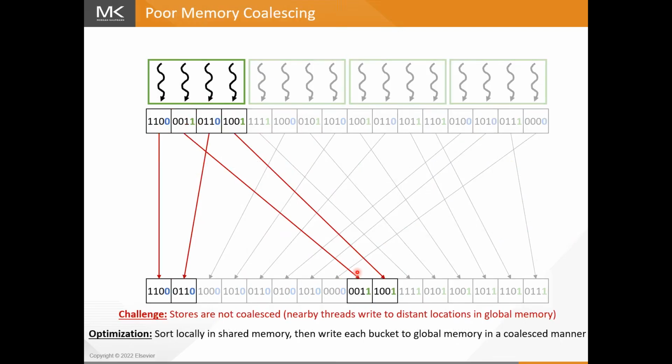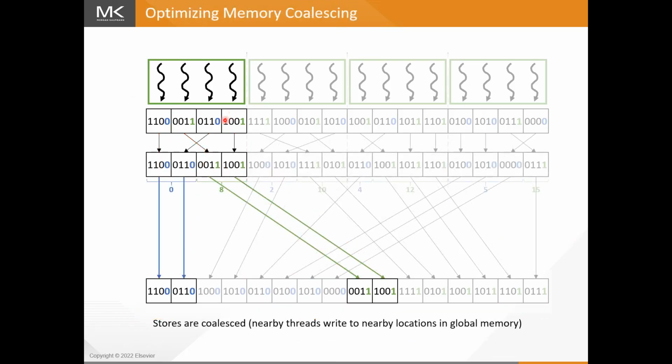So what we said we can do instead is packing, where instead of writing out the elements in a scattered way to global memory, we pack the elements that are going out to locations adjacent to each other in the shared memory. Every thread block will partition the elements inside the block within the shared memory into two contiguous buckets. Then each of these buckets will be written out from the shared memory to the global memory in a coalesced way.